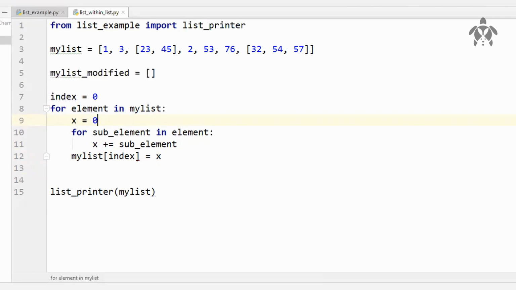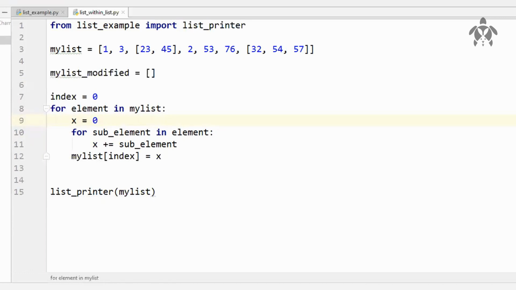Okay, so now see what we have done over here. For each element that it finds, I wrote another loop. This is called nesting of loops. I wrote another loop inside, so that when we find each element, I can add those elements. And see, I've taken a variable called x, which is starting from 0. I've told it to find all the elements within the sublist. Let's say 2345 is a sublist, and this one is a sublist. I'm telling it to take each of the elements of the sublist and add them together, putting the result inside the variable x, which is initialized at 0.